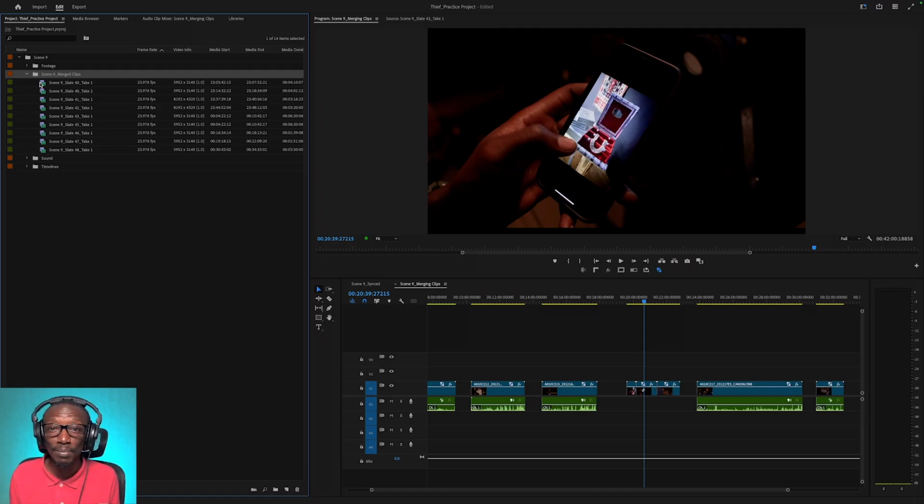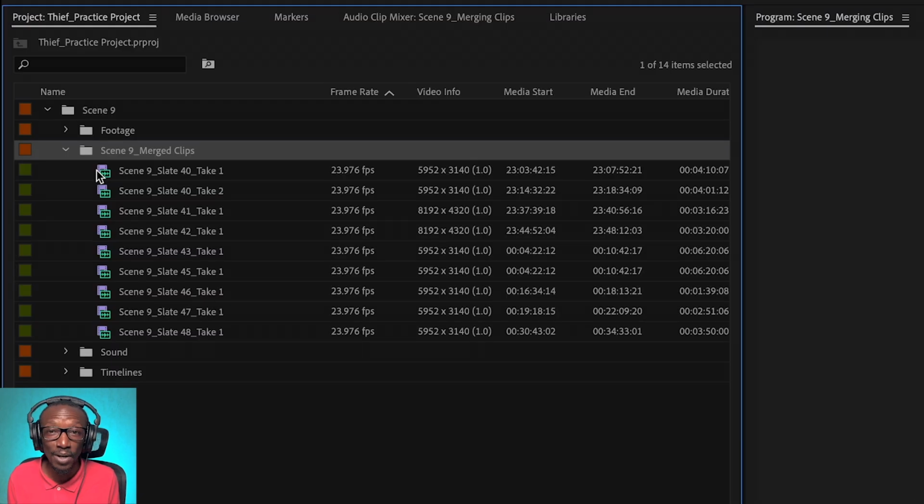Cool, I've finished merging the clips, and as you can see in my project window, inside the merged clips folder, everything is well labeled in terms of the scene, the slate number, and the take number as well. So it's going to be easy for us to reference whenever the director or the script supervisor mentions something that happened in a particular take. It'll be very easy for you to locate what the director is talking about. So that is really important, merging your clips before we even start editing, because right now we are laying our foundation. We are trying to make things way, way easier during the post-production process so that we don't have to go looking for stuff all the time.